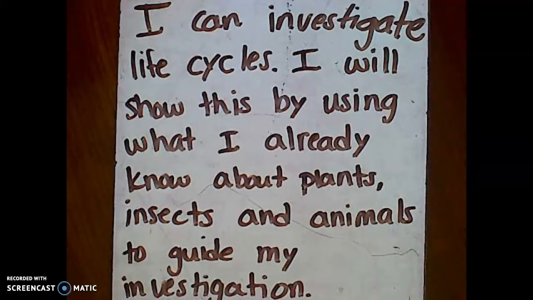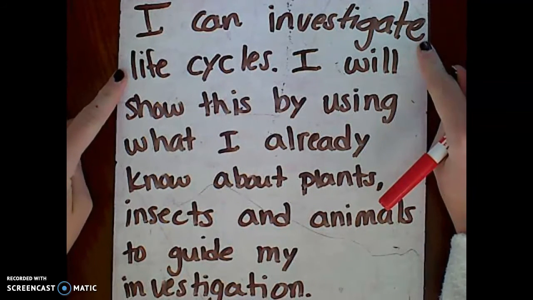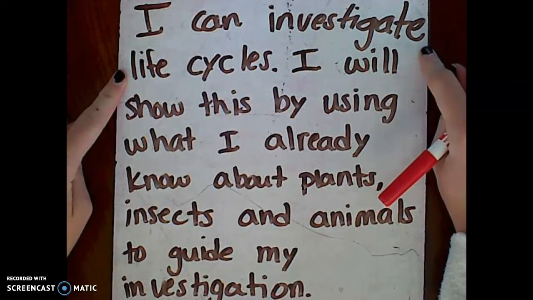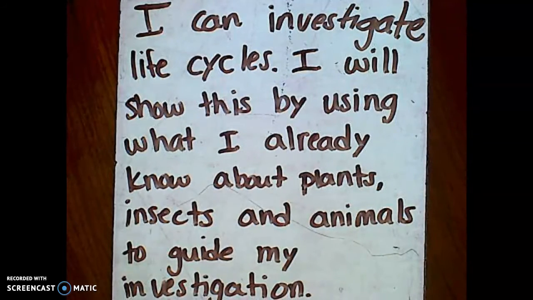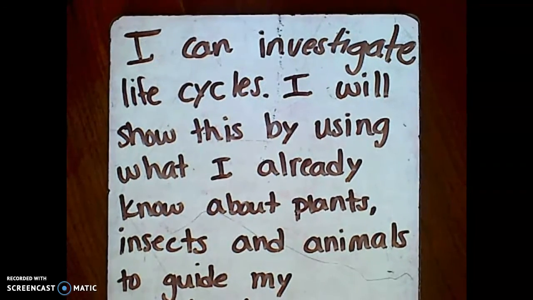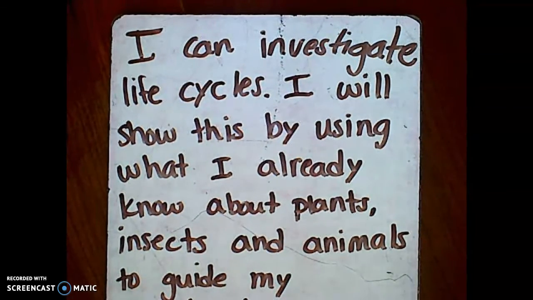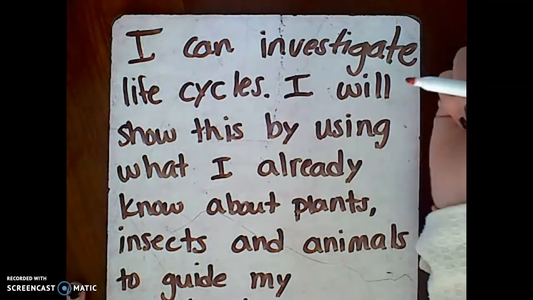Okay, here is our target for today. I can investigate life cycles. Now, remember whenever we used investigate in math, we always kind of thought of it as like searching for the answers. So if you have like a private eye, a private investigator, they're looking for answers that are kind of hard to find. So I can kind of like search for clues, search for answers about life cycles.